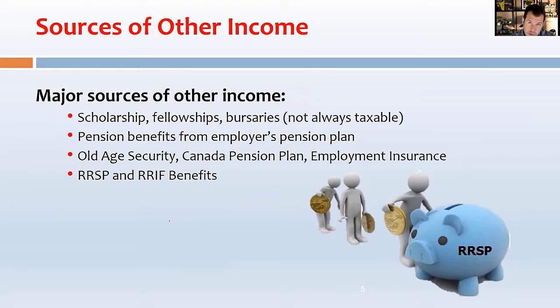So when you put RRSP contributions into the bank, your income goes down for the year and you can take a tax deduction. When you actually receive the RRSP monies in the future when you're retired, then you have to pay tax on it. That's why it's not that great to take out RRSP money before you retire, because you'll have to pay a huge chunk of tax on it. We'll talk a little bit about this.